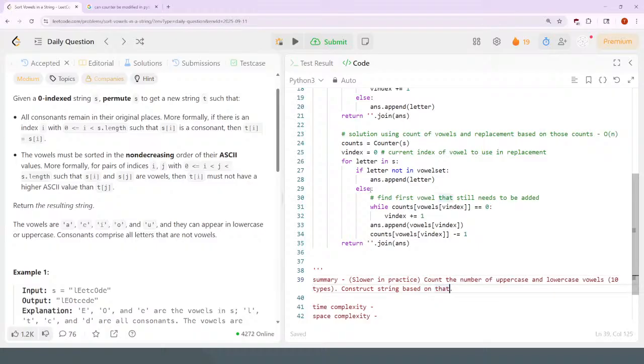And let's count the number of uppercase and lowercase vowels, construct string by iterating over every letter and appending some letter to an answer array of characters, which is initially empty.